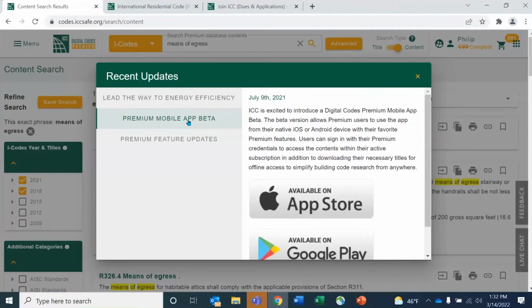So you can download the IRC and walk out the door. While you still have your data connection, when you're not on Wi-Fi but on your cellular data connection, you can still access your platform with all the notes and everything you see in it. You can create notes, and that will sync up. And let's say you've gone out of your data connection, you're somewhere remote with absolutely no data connection, you can still pull up that IRC on your mobile device. You can still search through the sections and find the sections you need, but since you're not connected to the internet or through data, you won't be able to see the notes that you created. You will still be able to access the content of any title that you downloaded onto that app.